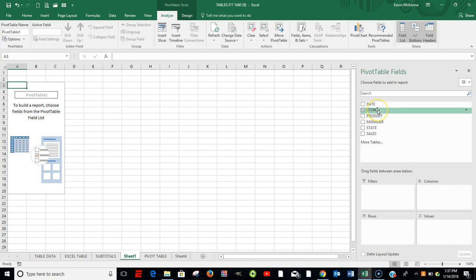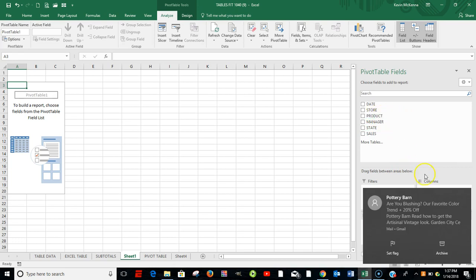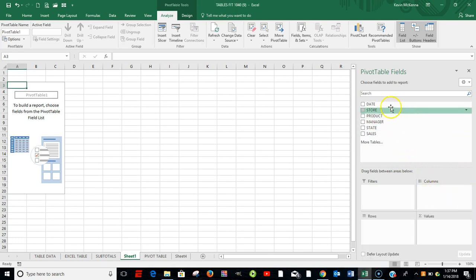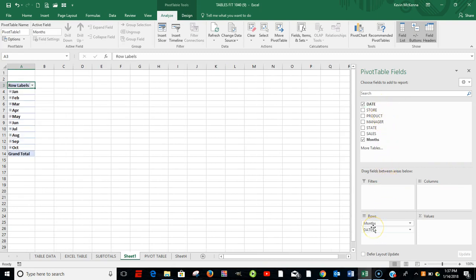So once again, we're going to be taking those field names and dragging them down into one of the four boxes here. I'm going to begin by taking the field name, date, and dragging it into the rows box.